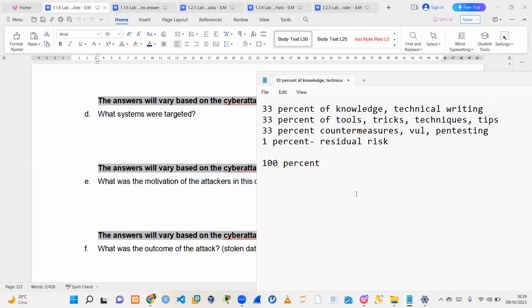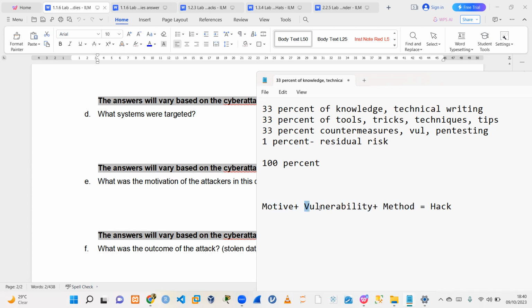Another thing you should understand when it comes to cybersecurity is what we call the hack equation. For any hack to happen, there must be a motive, there must be a vulnerability, and there must be a method. Without these three things, you don't have a hack.